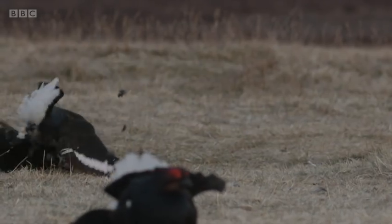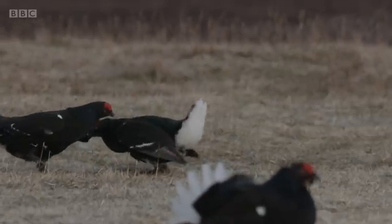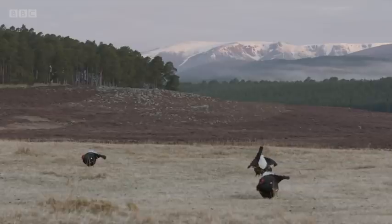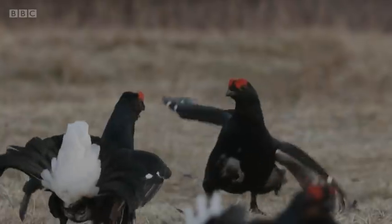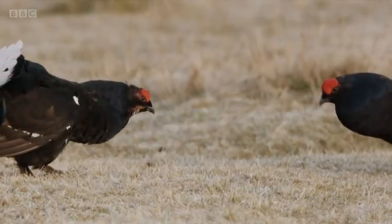And it is rough. You see feathers flying everywhere. This reminds me, I worked for the RSPB, and we did a lot of work on these birds in 1988. I was watching a lek with eight males, and right in the middle was this bald-headed, one-eyed blackcock displaying like mad, just fighting everything. And at the end of that spring, the poor male was taken by a female goshawk. All of that fighting, and it was taken, just wiped out completely.